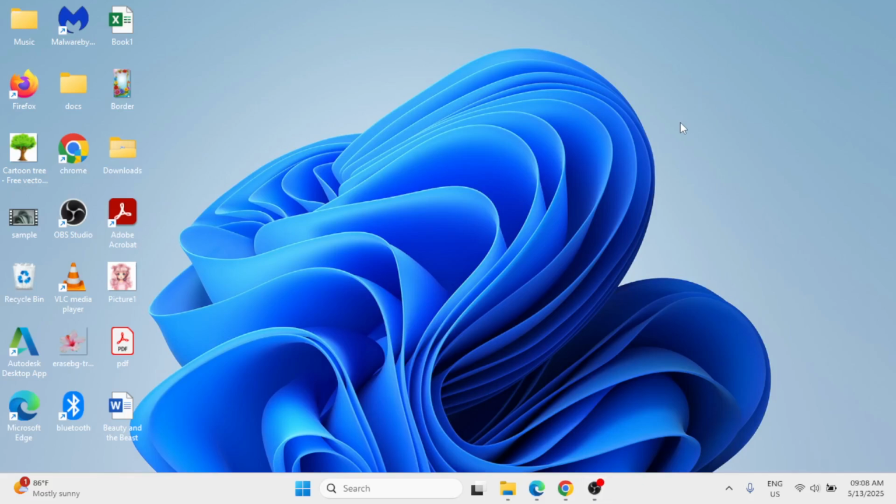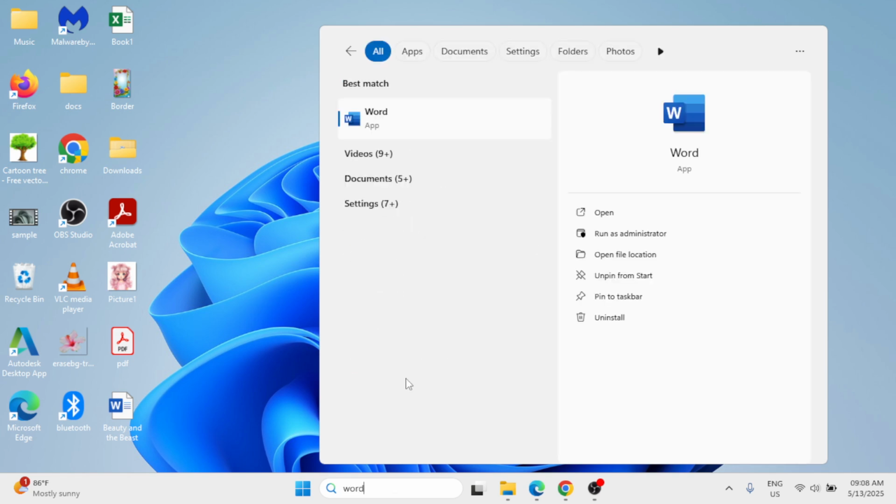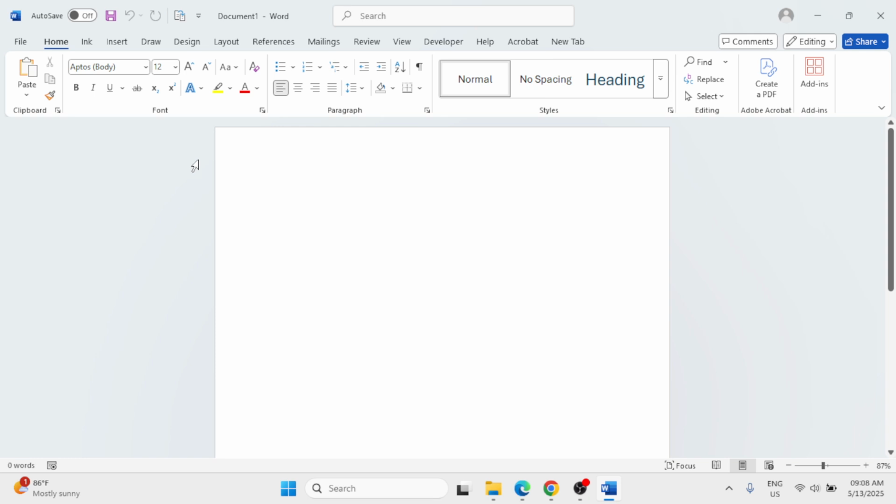In this video, I'm going to share with you how we can make a sunburst chart in Microsoft Word. So let's get started. Go ahead in the Windows search bar and simply type Word. Click on Microsoft Word under the best match. Click on the blank document. Or if you already have your document, simply open that.